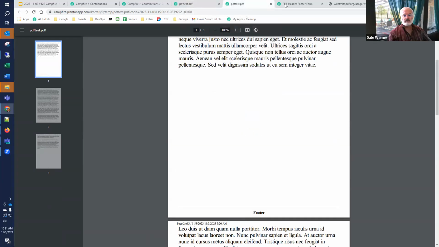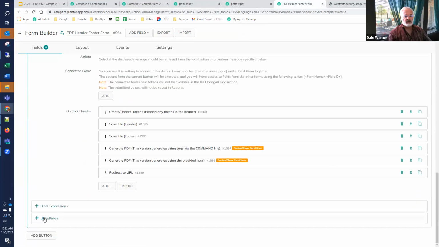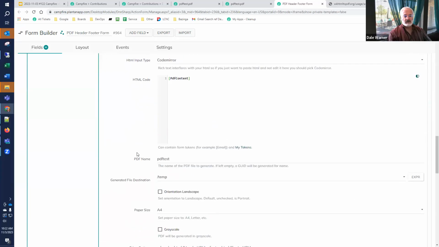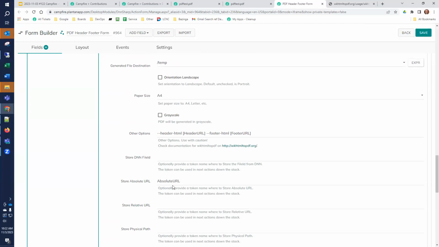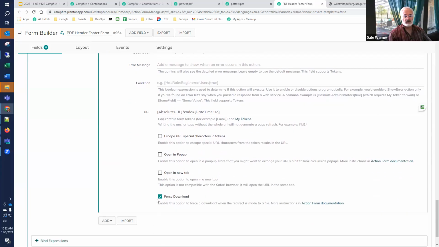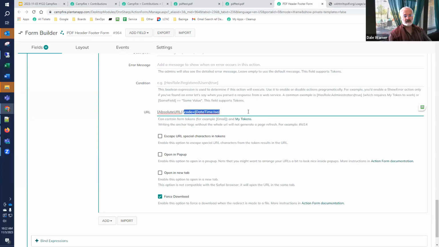One of the things I wanted to point out, just one of the learning experiences I've encountered before: we generate the PDF and it outputs to an absolute URL in my case. And then you want to send it for visual download. The way I'm getting it to appear in a new tab is to use the redirect to URL. I'm using the absolute URL and then saying force download. So this action gets it to open in a new tab, at least here in Chrome. So why the, I'm sorry, I didn't mean to interrupt you. I apologize. Yep, you're asking about that.